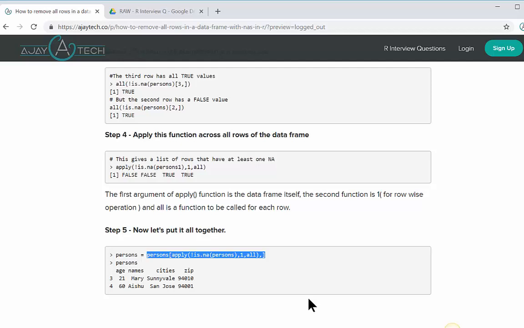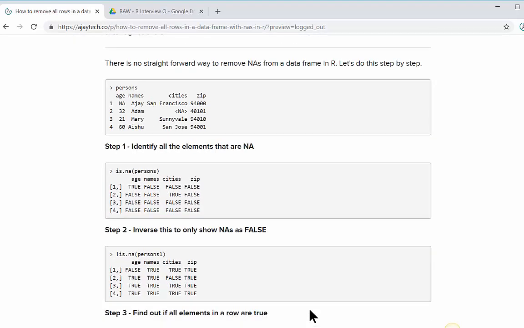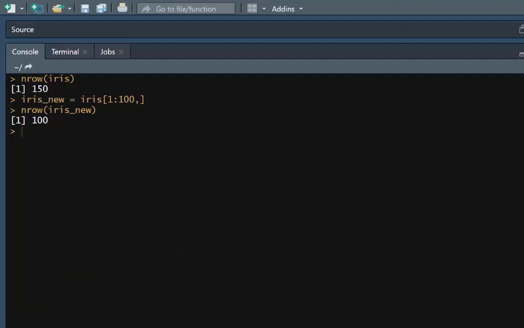But the reason I'm taking you through all these steps is because I want you to understand what's really going on behind the scenes. So let's create this small data frame that has just 4 rows, with an NA here and an NA here.